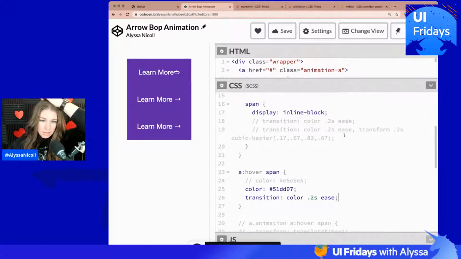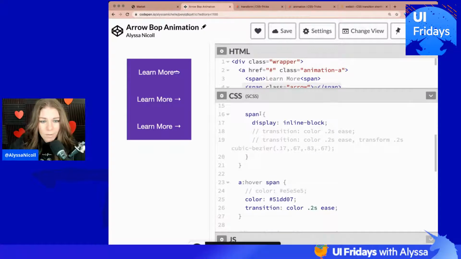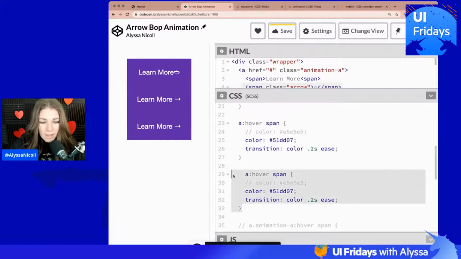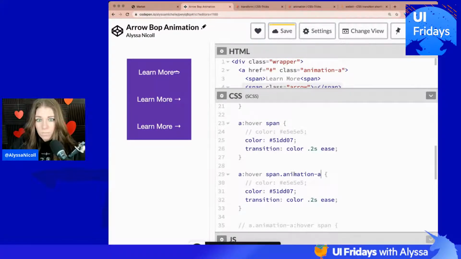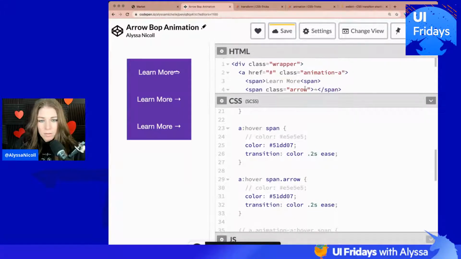Let me think. What happens if I say on anchor hover now and I call out the arrow inside of it?